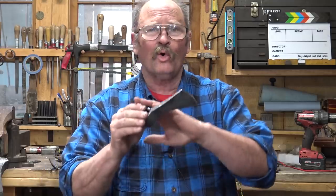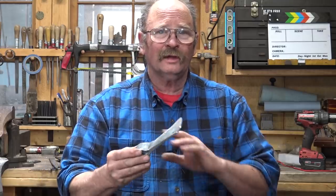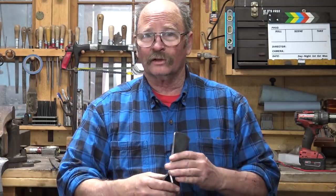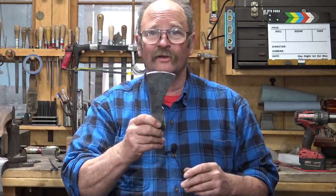Now today I'm going to work in the gas forge, and that is because in a gas forge I can get the whole blade hot at once, get it all up to welding heat. It really helps make the welding go a little bit smoother. No reason you can't do these in a coal forge. I've done plenty of them in a coal forge, and I thought about doing that today, but the wind is up, and when the wind is up, sometimes it blows through the open eaves of the shop and makes the shop a little smoky with the coal forge. So it just isn't a day that I want to work in the coal forge. So we're going to do this in the gas forge.